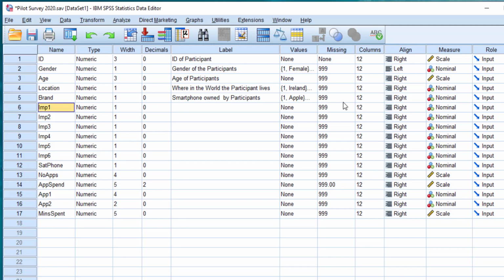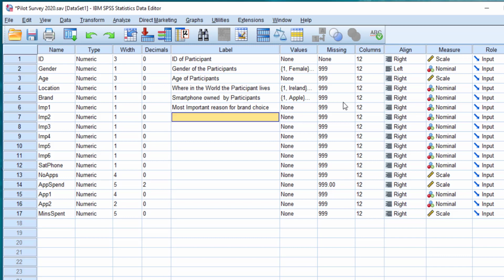Import one, so again that's fine, fine, fine. And here I'm going to put in most important reason for choice, for brand choice.